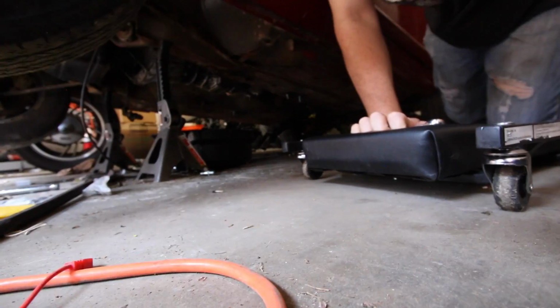I found the wrench. So right now the clutch is pushed in. So what we're gonna do is we're gonna go in there, we're gonna loosen it, and then tighten it right away. So loosen it, then tighten it right away.